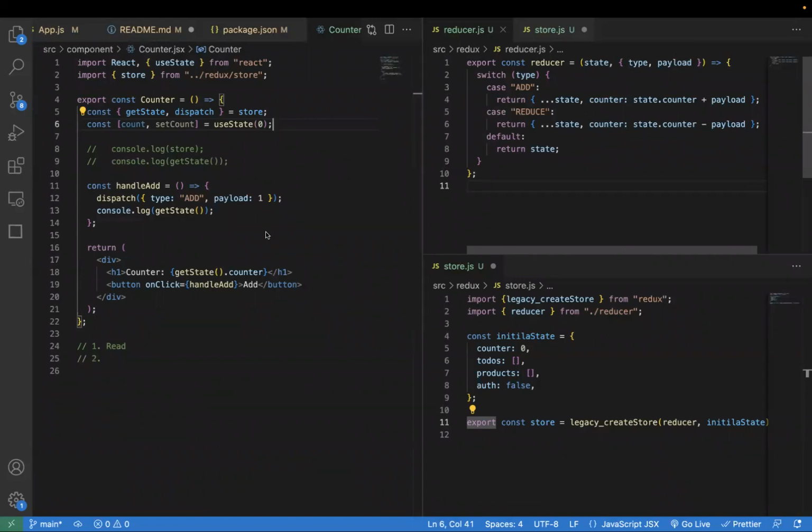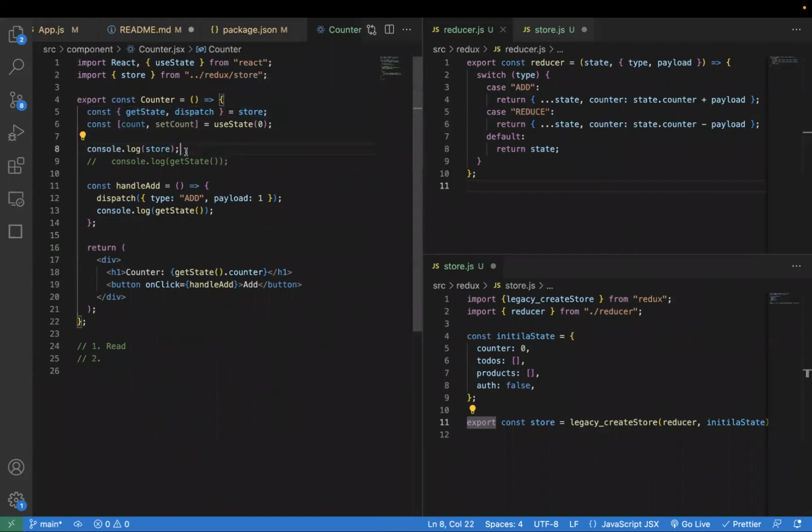If you are getting the counter value from Redux, why are we using getState? Can anyone answer this? Can we directly get the counter value from Redux? Is my store providing it? Now, look at this. Let me show you.